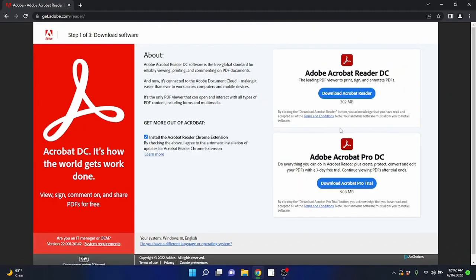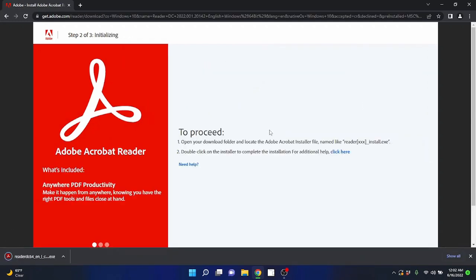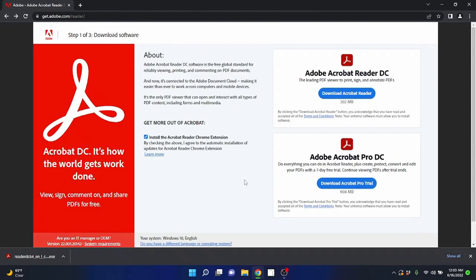If I click on Reader, and let's say I go, ooh, yeah, I want Adobe Acrobat Reader DC. It's a free program for viewing PDFs. I actually use this program all the time. It's a great program. But let's just follow along here, okay? I just clicked on it. Ooh, let's download it. Now, if you're not careful, if you see here, you're gonna get extra stuff. Get more out of Acrobat. Install the Acrobat Reader Chrome extension, and it'll install that extension for you as well, okay? Which, that can be fine.